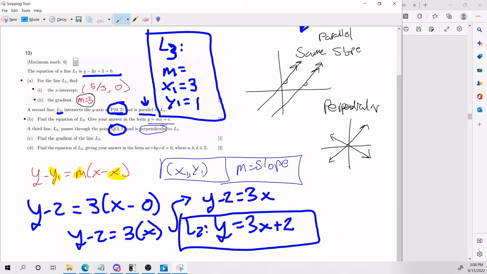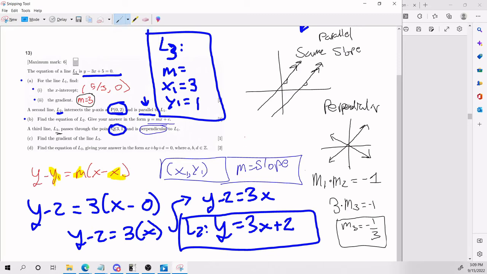Your immediate thought is probably, okay, they're pretty much opposites. The mathy way to say it is that your first slope times your second slope has to equal -1. So let's apply that. My m1 of L1 we said was 3. So 3 times m3, because we're talking about our line 3, has to equal -1. m3 has to equal -1 divided by 3. That is how you get the slope for perpendicular lines.